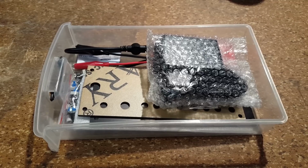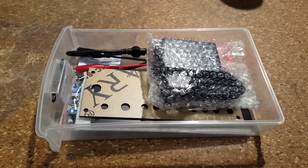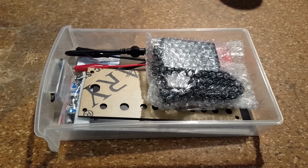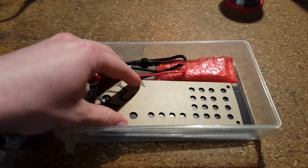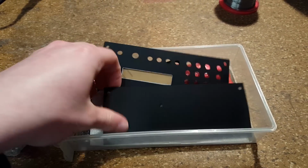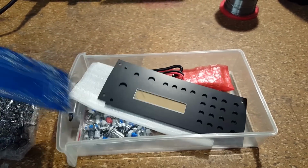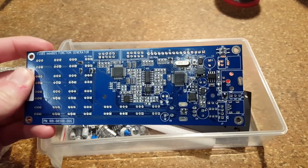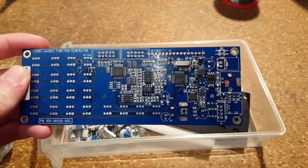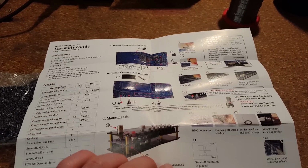In this container I have the components for another kit by JYE Tech. This is the FG085 Arbitrary Function Generator. This is the version that comes with power supply and the proper faceplate as well as a back panel. Circuit board is down here, and thankfully most of the components, especially the SMD components, are already soldered in place. The manual for this thing is not nearly as detailed as the one for the little oscilloscope that I built.